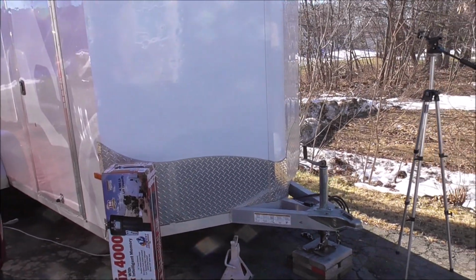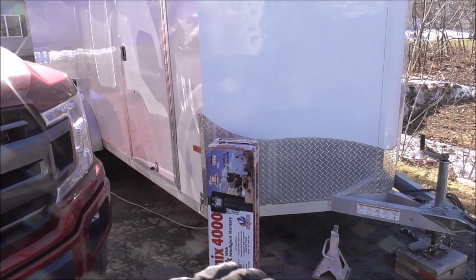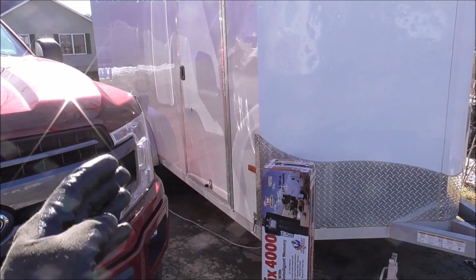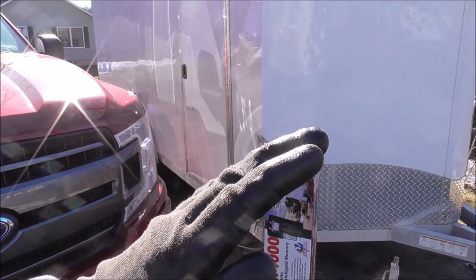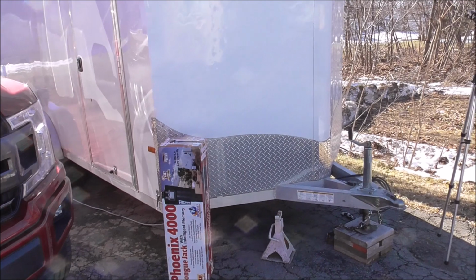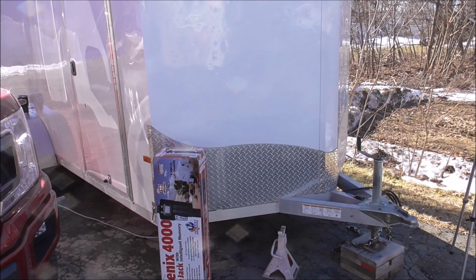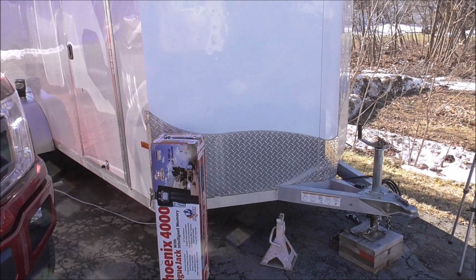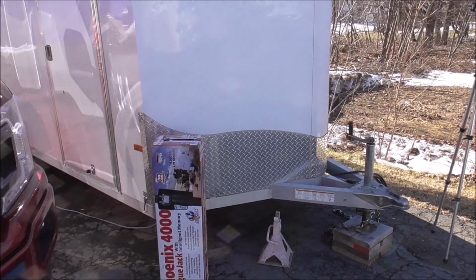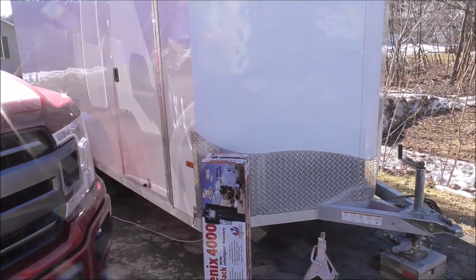The issue that I'm having right now is that when I'm not using the trailer, I always want it to be level. That way I can get in and out of it. The door's not just swinging closed because the tongue's up too high. The benefits of having a trailer is that when you go onto a job site, and let's say you need to pick up more materials or you forget something or you want to go to lunch, you can just drop your trailer real quick, set it up level, and then just take your tow vehicle and go do the errands that you need to do.